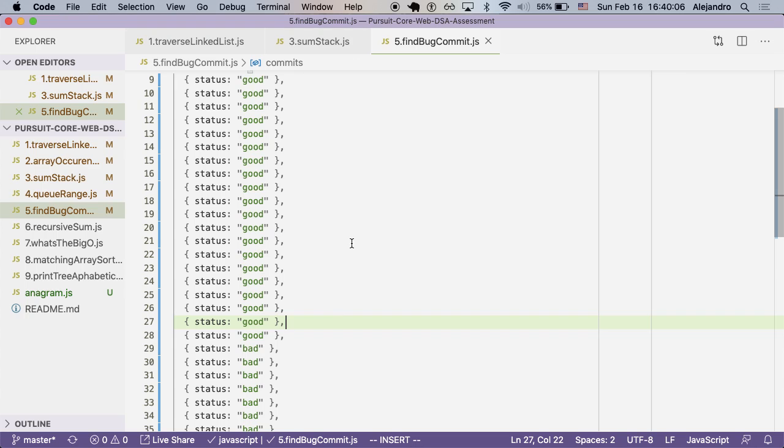So what we're going to do is go to the middle here and check if it's good. We're looking for the first bad one, so we want to check if it's a bad one followed right next to it by a good one. Is this one a bad one? No, it's not. If it's not a bad one, we don't care. In this case, we know that this one is a good one. So when we're looking for the first bad one, in which direction do we have to move?